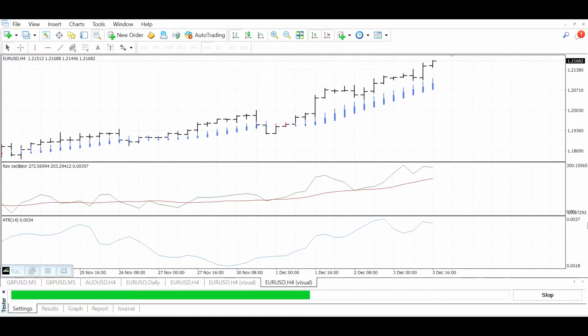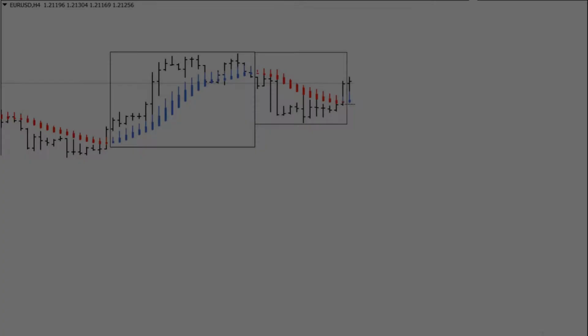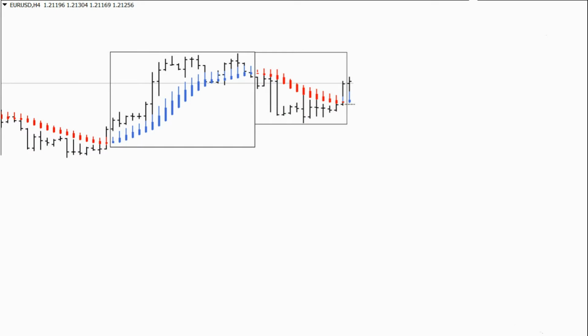Entry conditions. To decide the direction we are trading in, look at the past 2 moves of the smoothed Heikin Ashi and determine which move had the most bars. In this instance, we can see in the last 2 moves 22 blue bars were printed, while the second move printed only 14 red bars. Due to this blue bias, we will be searching for a buy position on the next blue candle.